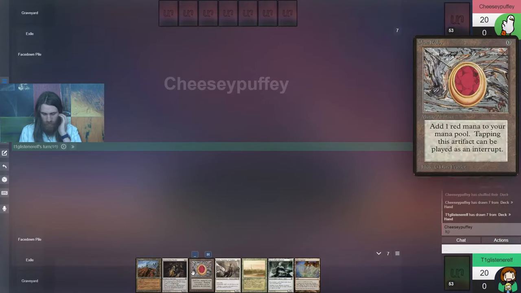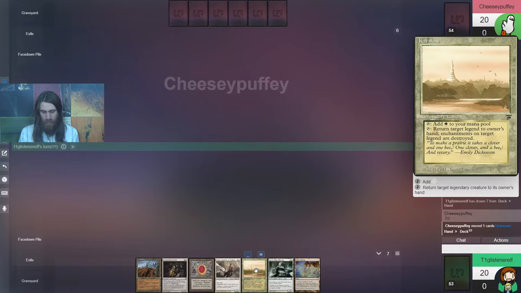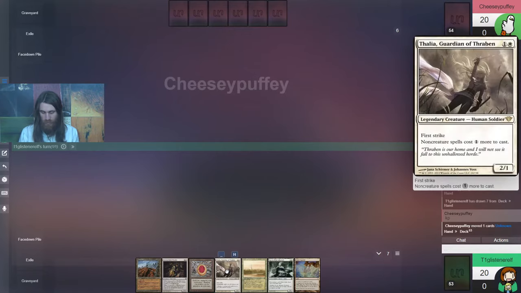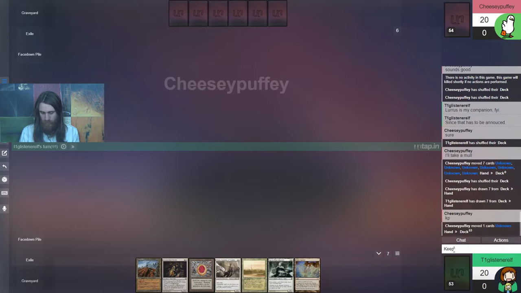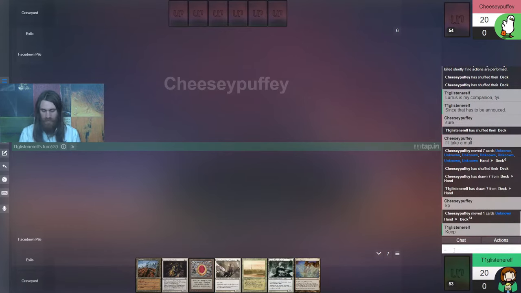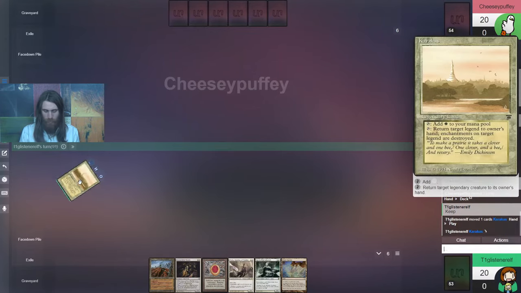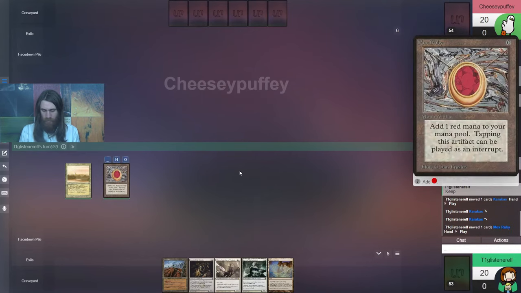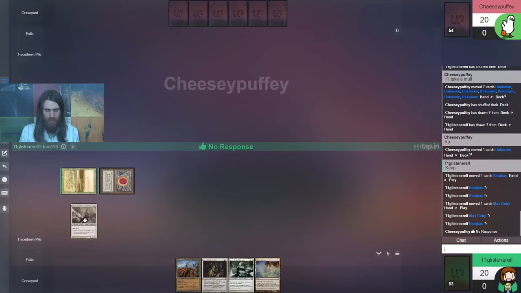Wasteland, Relic-Warder. Alright, so already we see that we don't have the second white, but we have turn 1 Thalia and Spirit of the Labyrinth. We definitely want Thalia. Oh, and we're on the play. Heck yeah. Alright, so we will go turn 1 Thalia. There we go. And so this will hopefully slow them down a decent bit.